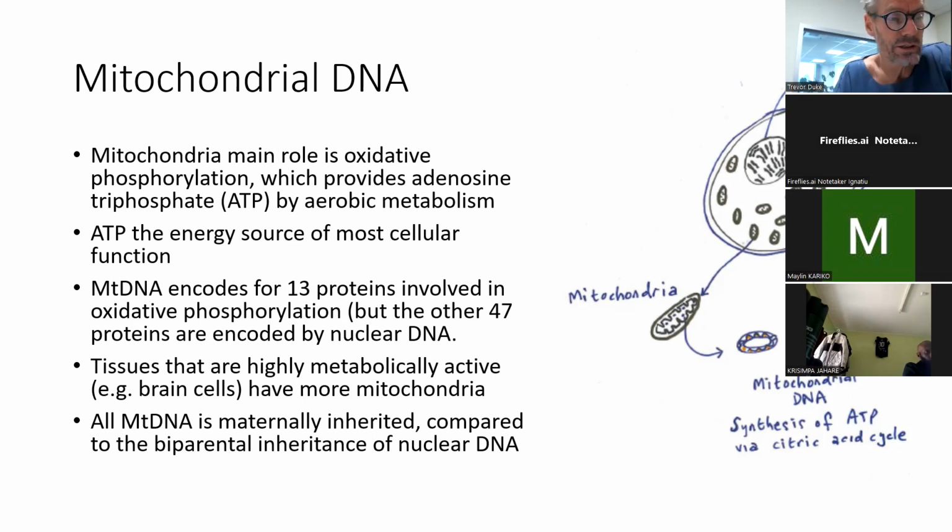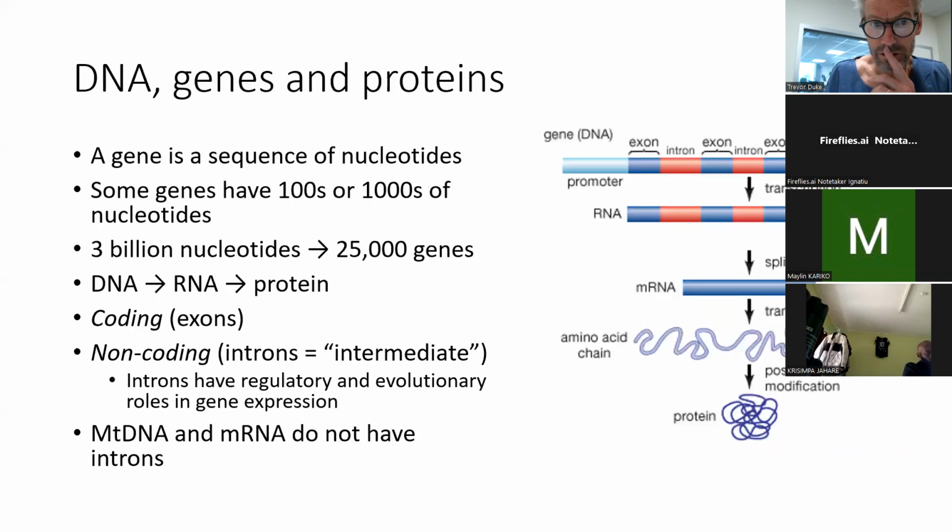The interesting genetic dimension to mitochondrial DNA is that it's all maternally inherited. So you don't get mitochondrial DNA from your father and your mother like you do the DNA that occurs in your nucleus. You get all the mitochondrial DNA from your mother, maternally inherited. And so that's why some conditions that are maternally inherited can be mitochondrial conditions. I'll talk a bit more about that a little while.